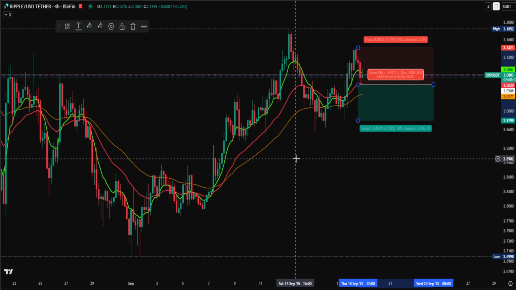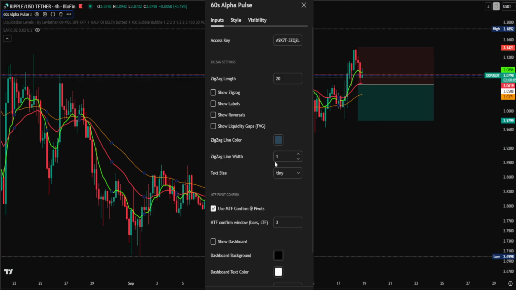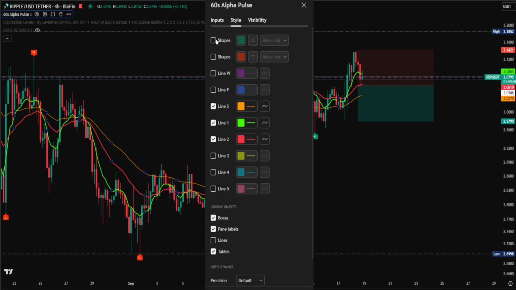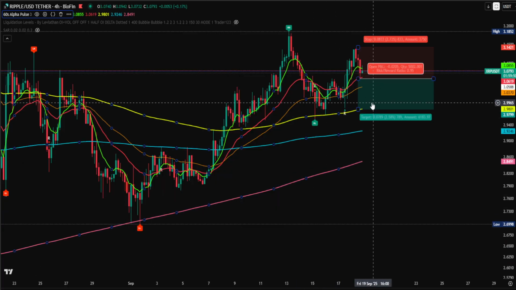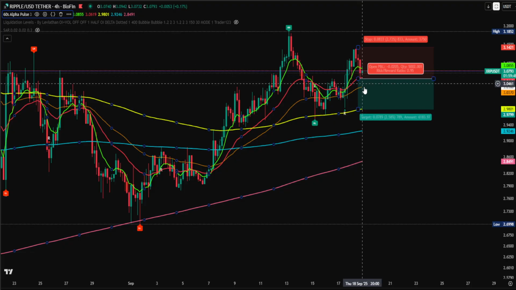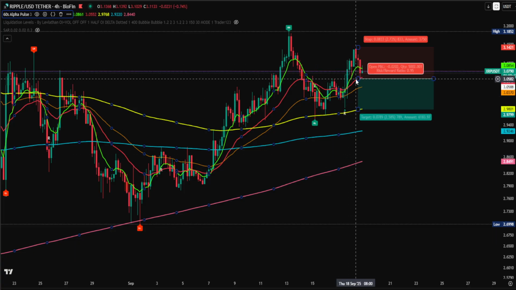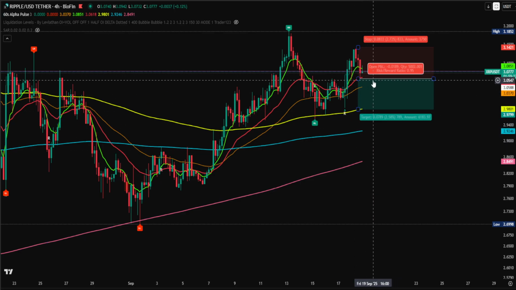Now, if I was to add in the other lines, it adds a lot of noise, but it helps you understand where we're going and what we're doing. So then when you add in the other lines along with your red, green, and your orange, it helps you get a perspective of where things are going.